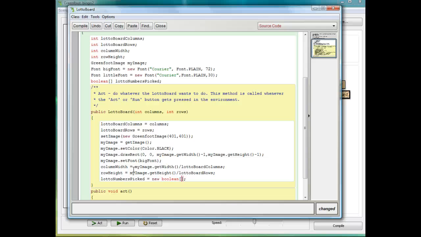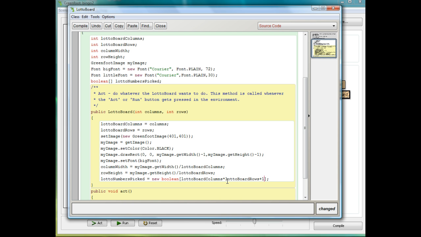So I'm going to say new Boolean, and it's going to say lotto board columns, which I'm going to copy to avoid having to type so much, times lotto board rows, oops, didn't mean to paste there, I meant to copy, plus 1.